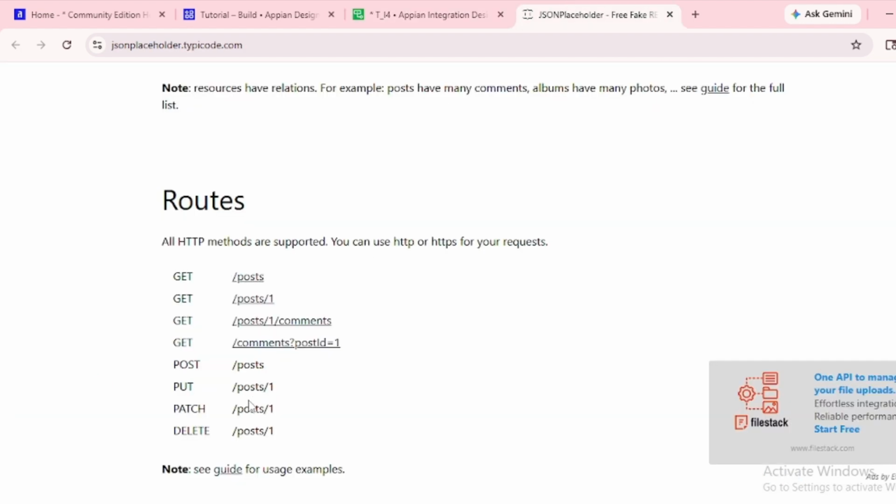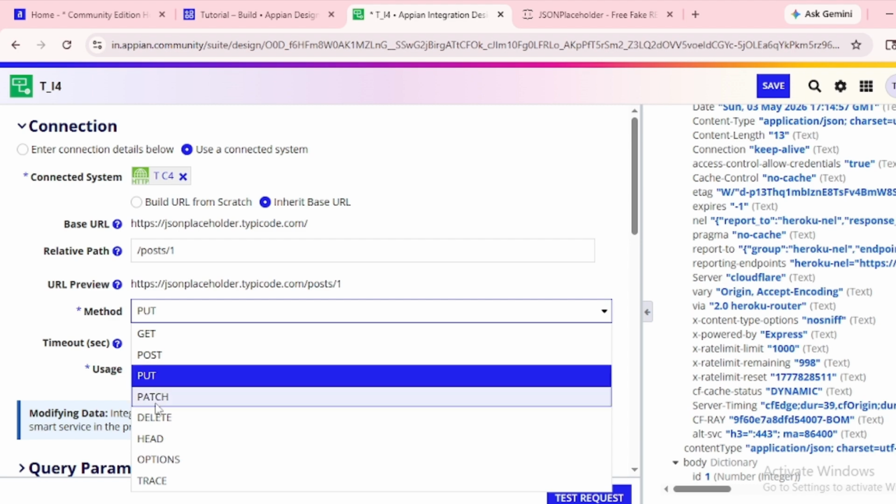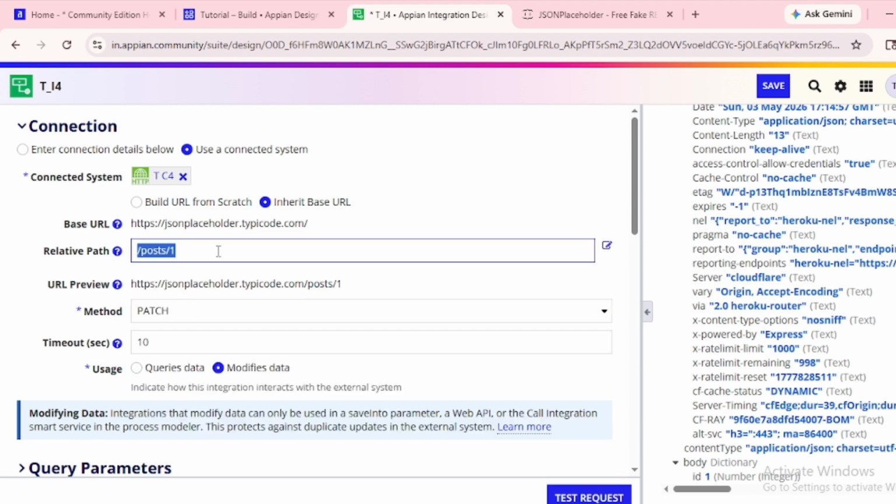Now we have patch as well. What will patch do? Patch will just update only some of the fields which we send. So let's try this one as well. Patch, and this is my relative URL. I'll click on test.